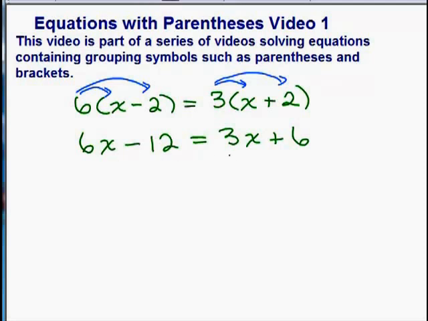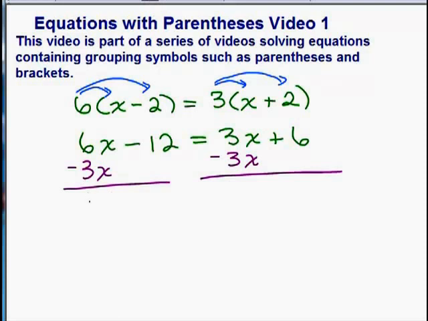So let's go ahead and put the variables on the left by subtracting 3x from both sides, which means I'll have 6x minus 3x, or 3x on the left-hand side of the equation. And on the right-hand side, how about we get our constant, so we'll add 12 to both sides. So we'll do this at the same step here. You could take 2 steps to do that. First subtract 3x from both sides, and then after that you could add 12. But I'm doing it all at once.